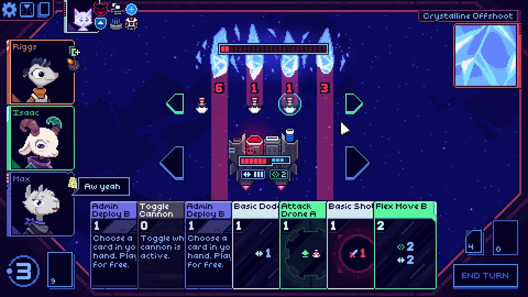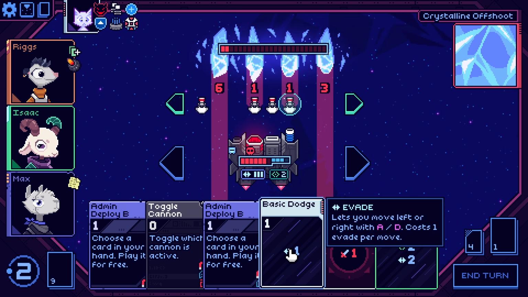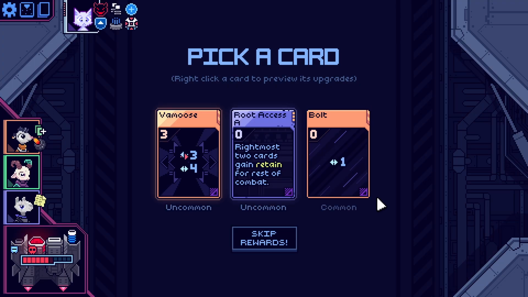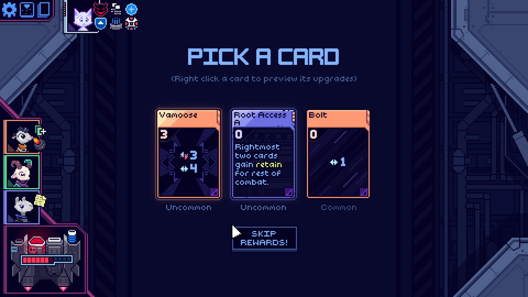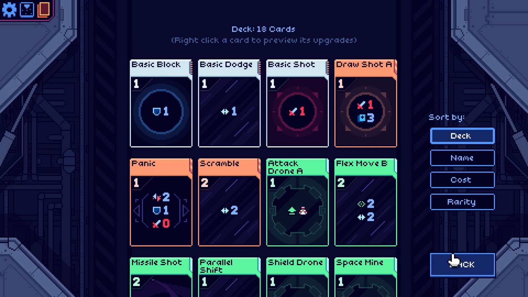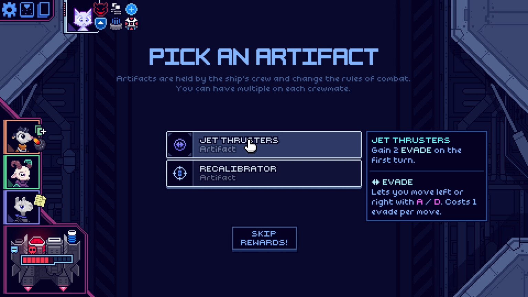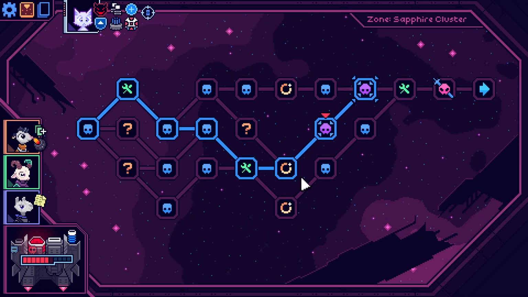I mean, this is why I love having shields, like drones with shields, because they can tank so much damage. Rightmost 2 cards gain retained for the rest of combat, or Vamoose. Root access being retained, I kind of like it. 2 evasion on the first turn. We already start with 2, so this is only 1 evasion on turn 1. So we'll do Recalibrator instead.